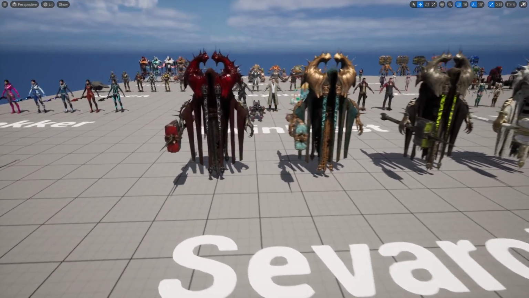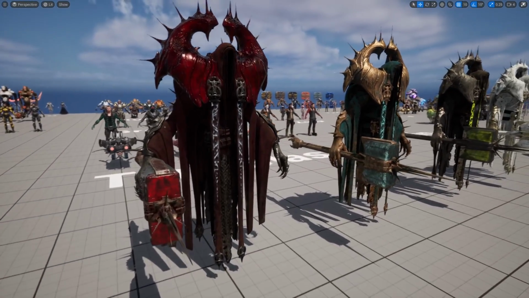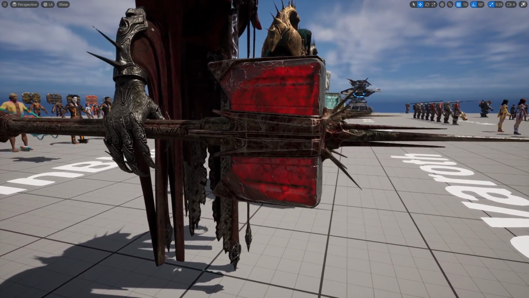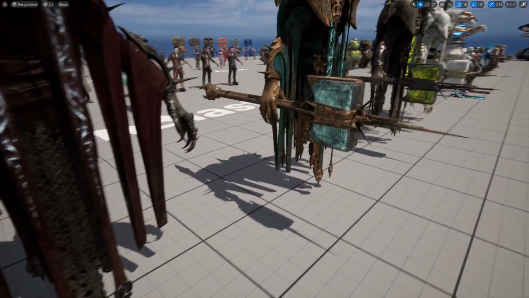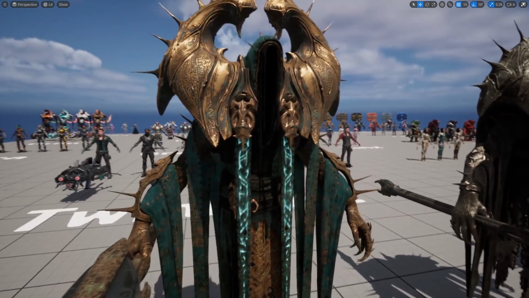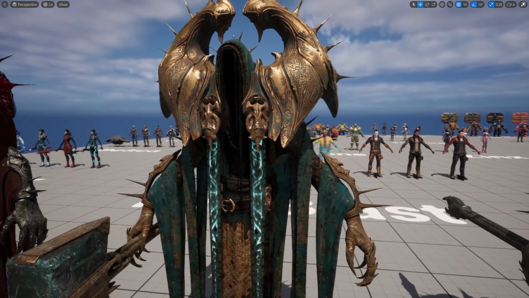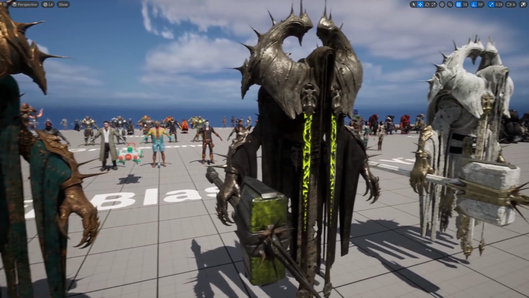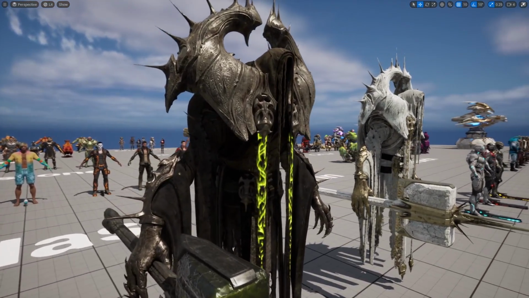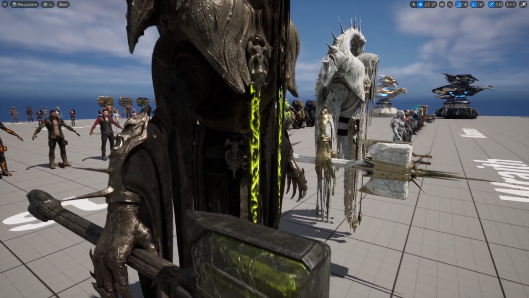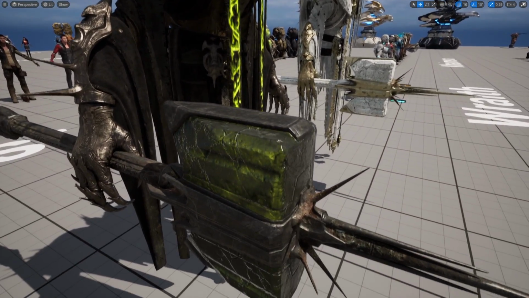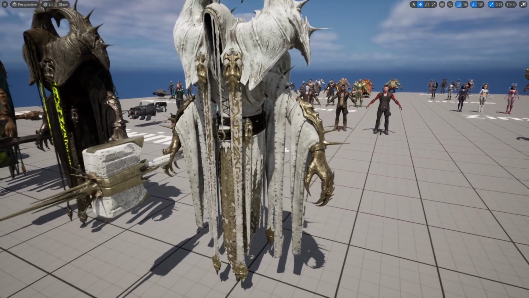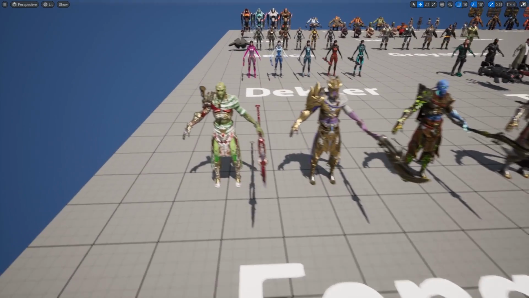Next up we have Sevaroth. I think that's how you pronounce him, but he's basically like this floating ghost, Souls-like RPG character. This would fit perfect into that type of game, especially as like one of the enemy bosses. And I mean, look at the armor, the gauntlet on this guy, very high detailed. I really like the cloth that's like hanging from the bottom. And yeah, this would fit perfect into an enemy in an RPG game. Especially this one over here with the green coloration and silver armor. But this has also got to be one of my favorite characters out of all of the different Paragon assets here.